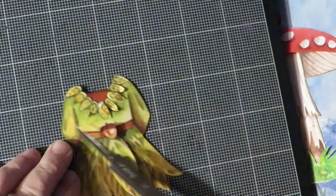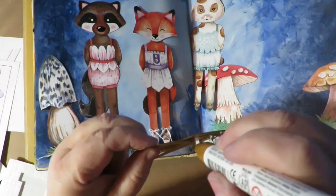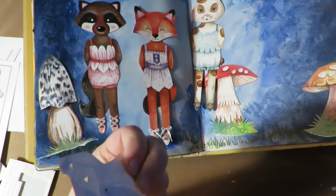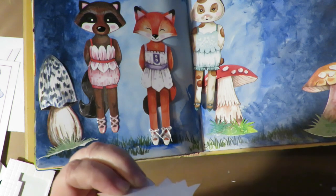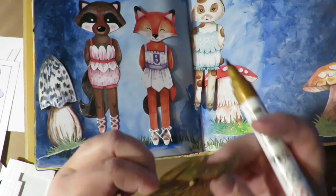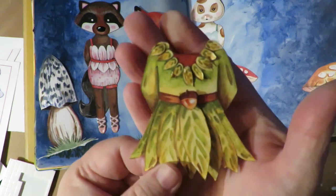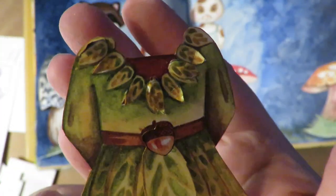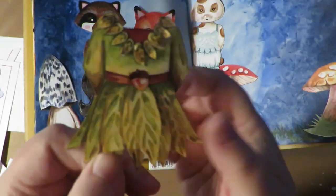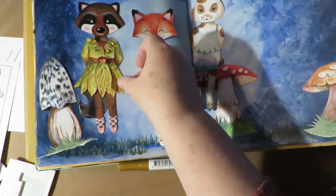So that's really cute. Since that pop dot is really white and it kind of shows, you can turn it to the side and take your little brush marker and color that foam core on the pop dot, so instead of being white, it'll be the color of the acorn, and that camouflages it. So there's my little dimensional leaves on my dress. This leaf pops up, the acorn pops up. It's just really super cute, and that's going to get glued into place onto this character.